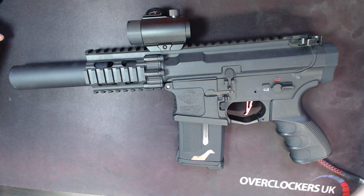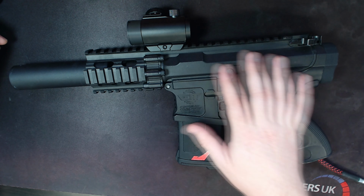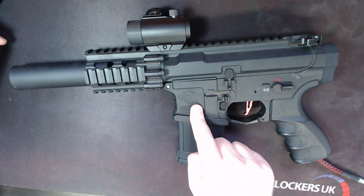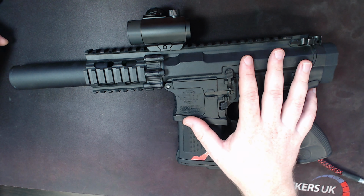So the actual base gun itself was a G&G Wild Hog. The gun itself I bought as a bit of a boneyard from Fat Badger himself. I had every intention of HPAing it. I do find the GMG CM16, the Combat Machine body, fantastic to HPA convert. So I had that in mind with it from the start, as you'll have seen in previous videos.